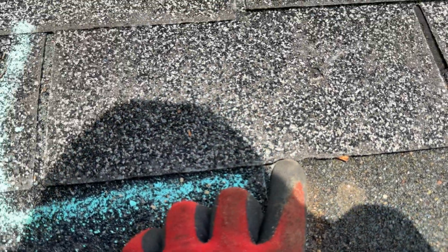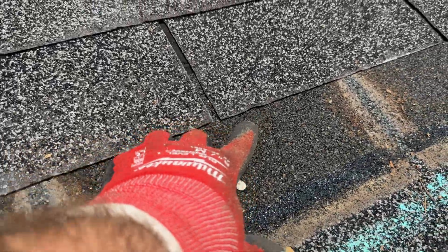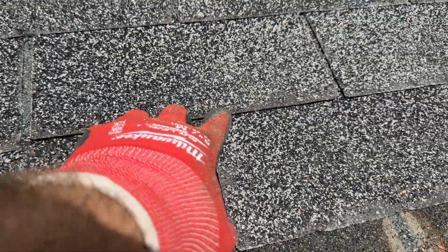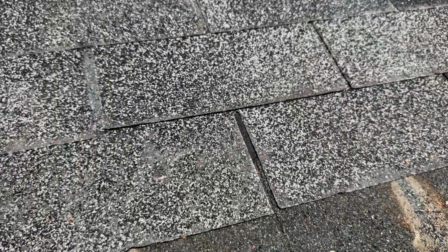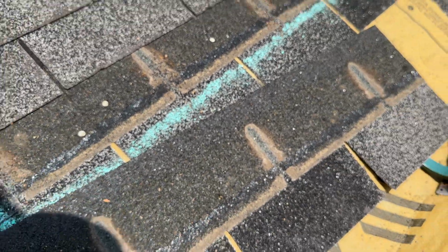Here's the damage to the edges that I was explaining. The shingle is not repairable. See this blow through right here from this nail popped right through. Above, you see the same damages. The shingle is not able to withstand a proper repair. We're gonna put this back in, re-nail with the roof snake, see what we come up with.